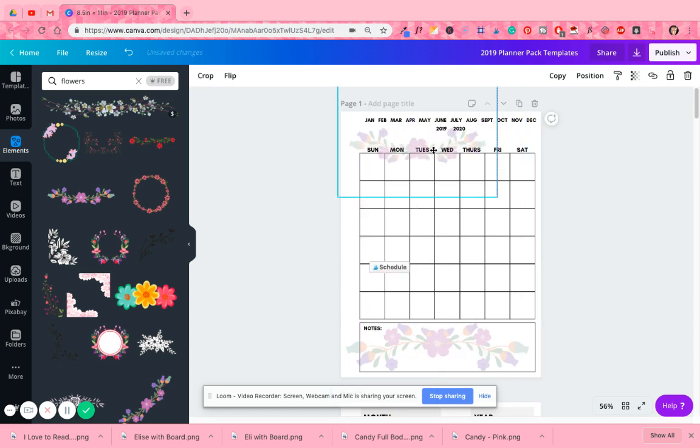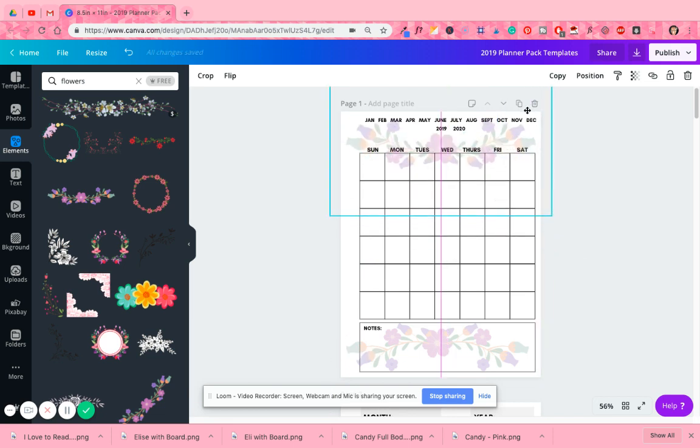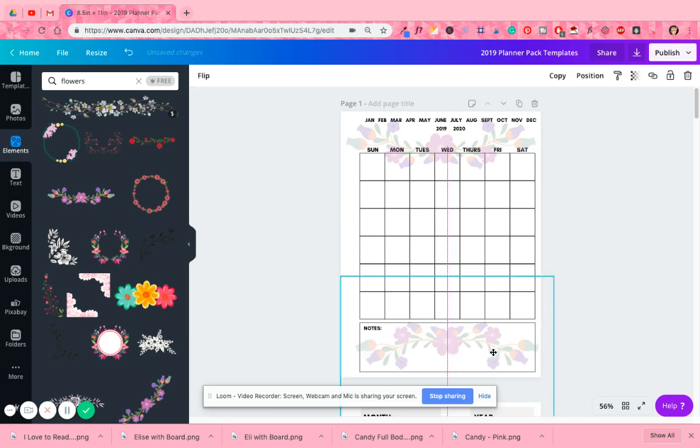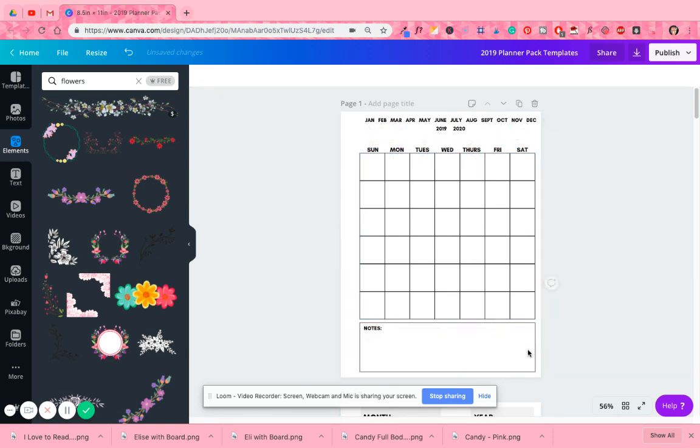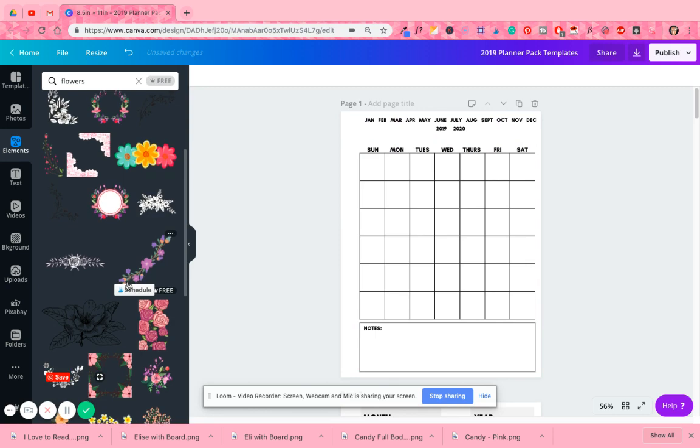Then you can stretch this one out a bit. Bring it up, just so that you make it a little bit different. There we go. You could do that if you just want to add flowers in the corner.